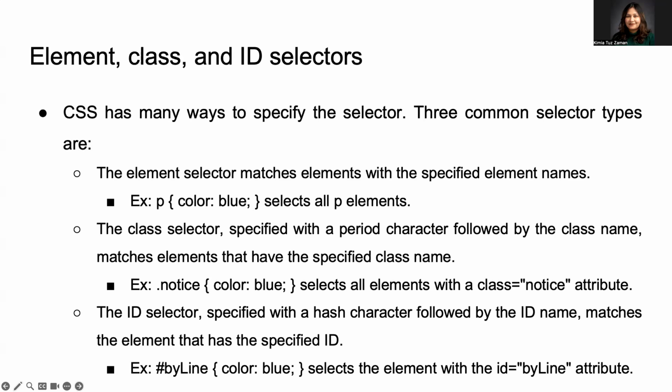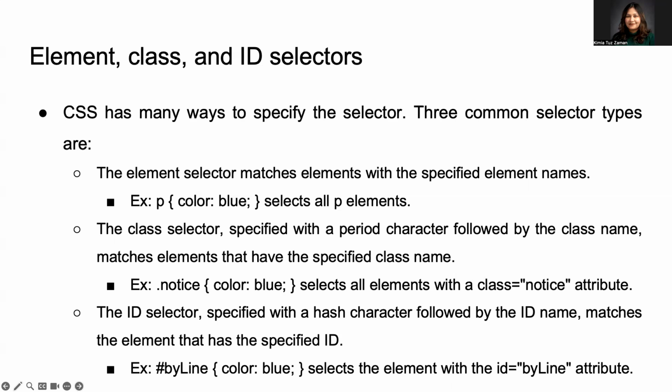So now let's break down three of the most common CSS selectors you will be using all the time. First, we have the element selector. This is the simplest. It targets all elements of a given type. For example, if I write p color blue, every paragraph on the page will turn blue. So the rule applies to all elements with the tag name of paragraph.